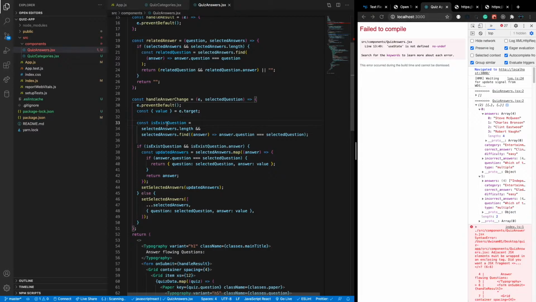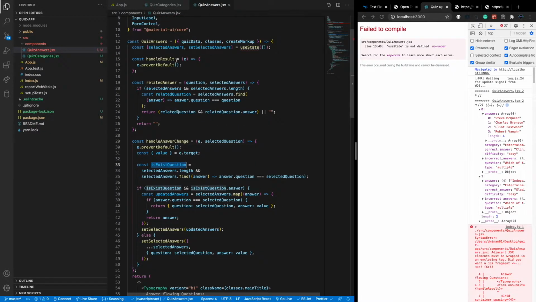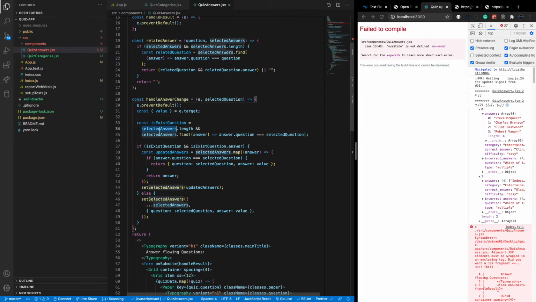We check is this question exist in this selected answer. For example, to do that, first we'll check if there is a selected answer and this selected answer has content, then try to find the answer question.